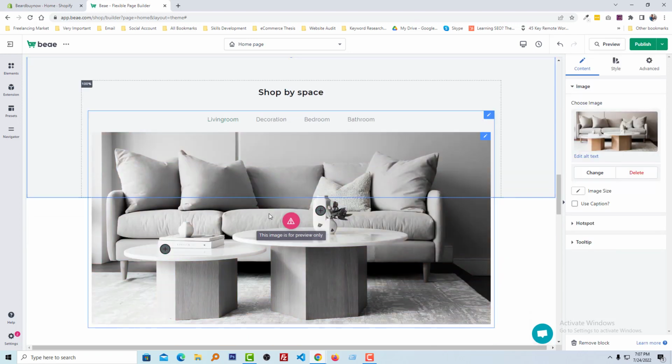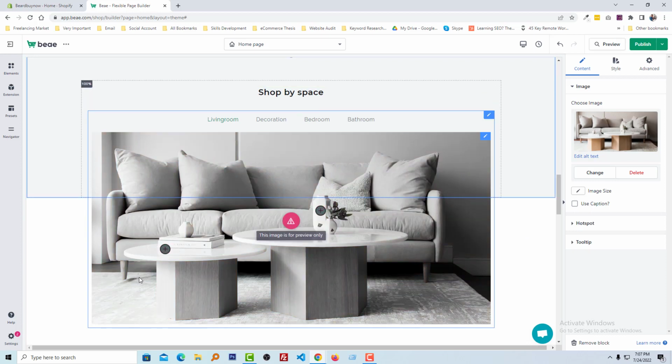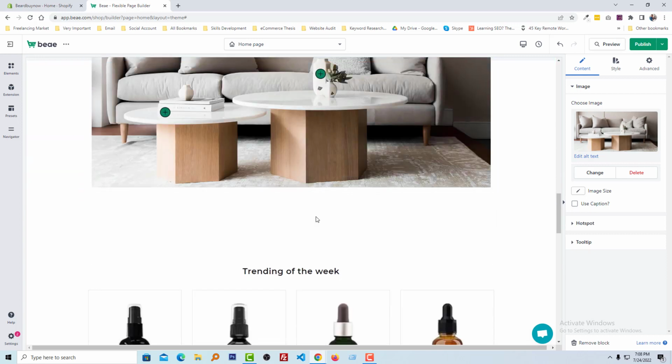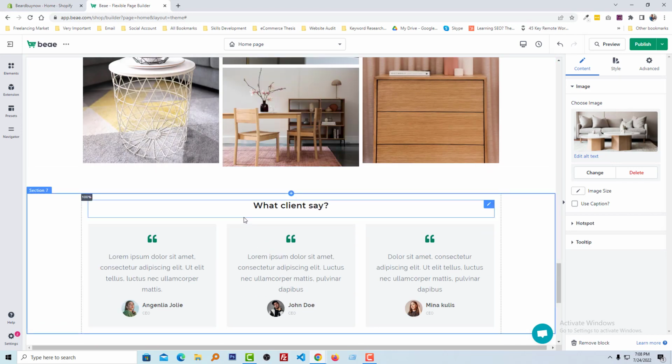One thing I want to share: always click on the edit icon and you get the options on the right side of your screen. Then you can change anything as you like. Just play around with this page builder. You can do unlimited designs and unlimited styles as you wish. So I hope you can do this and make your website without hiring any developer using the Beae page builder app. And I recommend you should try it at least one time. You should try it for free.